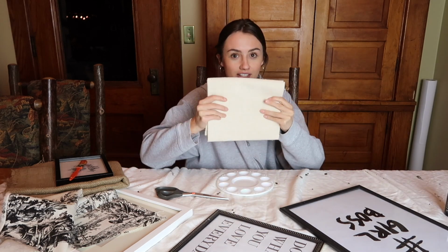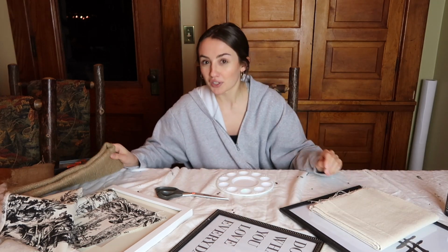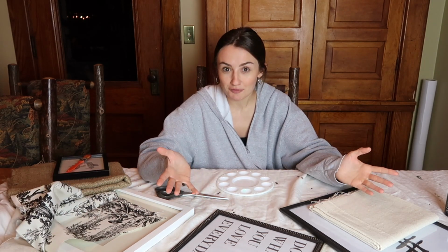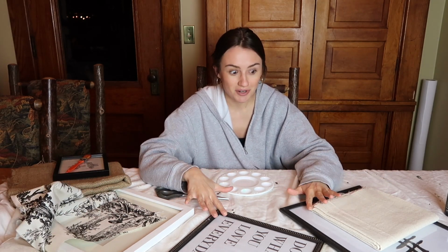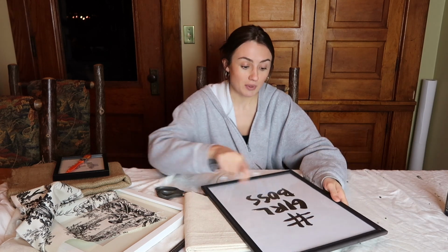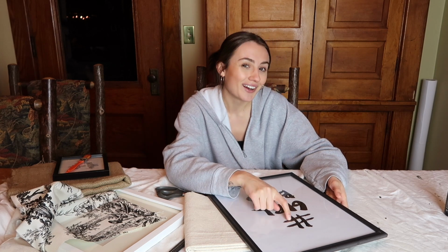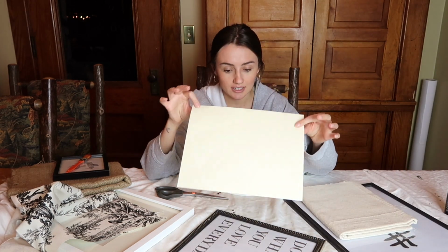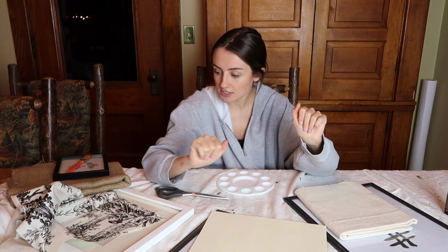So I have this canvas fabric, I have burlap fabric, and this fabric, and I'm gonna be basically just putting fabrics with different textures in the picture frames. So for the canvas one, I'm gonna be doing that in this big frame and just painting a square on the canvas, abstract. I'm going to be attempting some art on just this piece of cardstock.